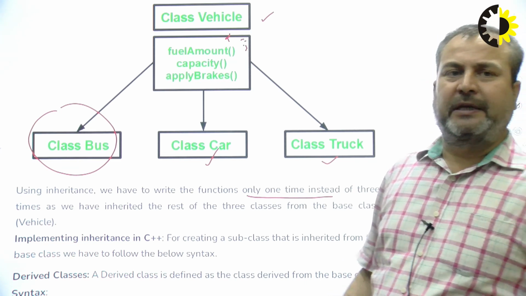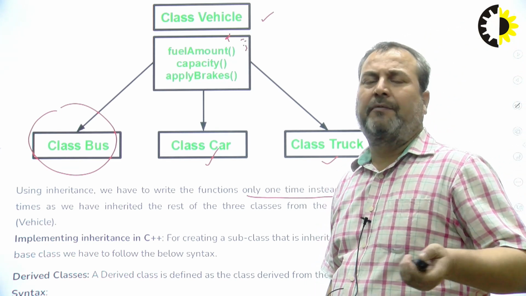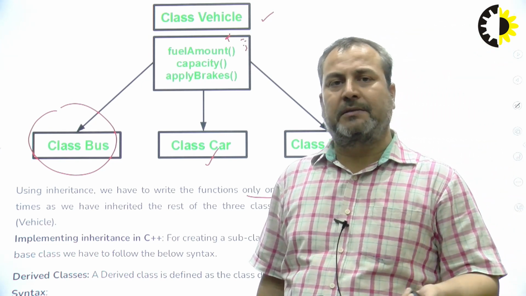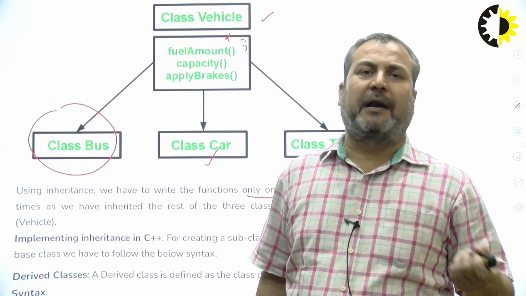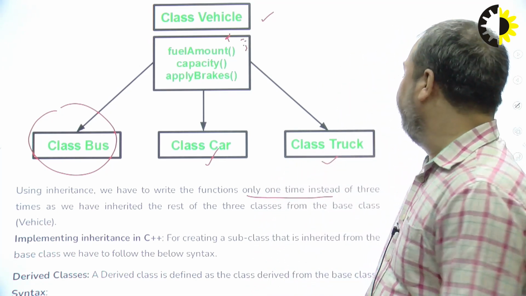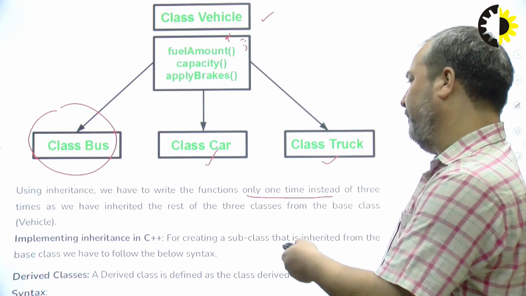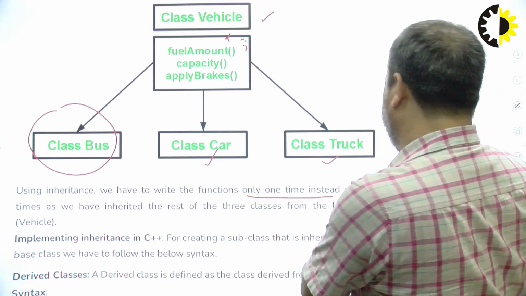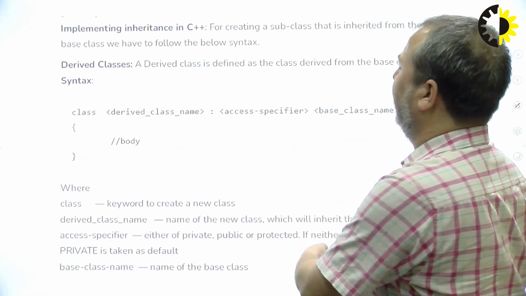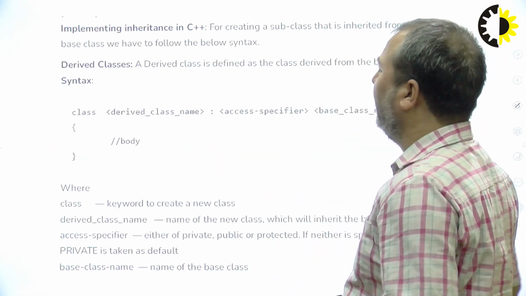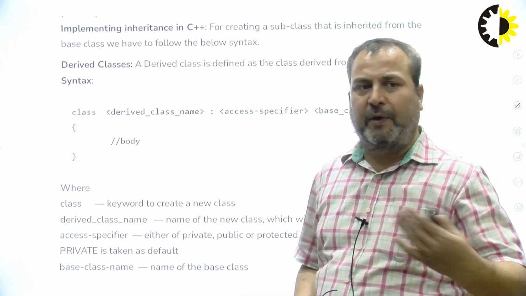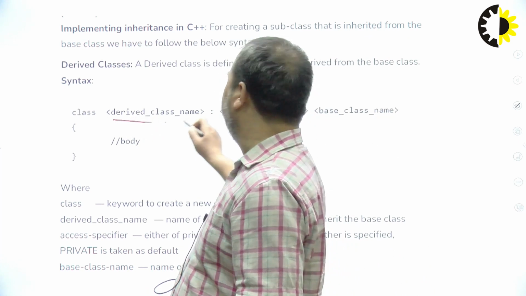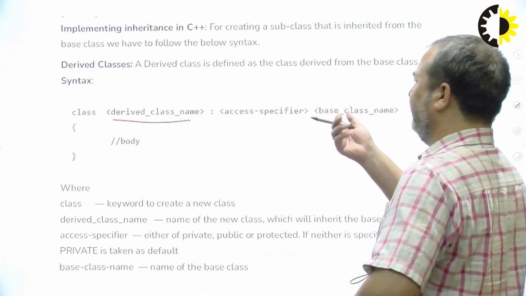As per the implementation, we can implement the idea of inheritance either by using C++ or by Java. Okay. So let's see, the derived class is defined in the class derive. Let's see first the syntax, how we can derive. Whatever the new class or subclass we are going to create, we can just write class and the name of the new class, for example, derived class name, whatever.